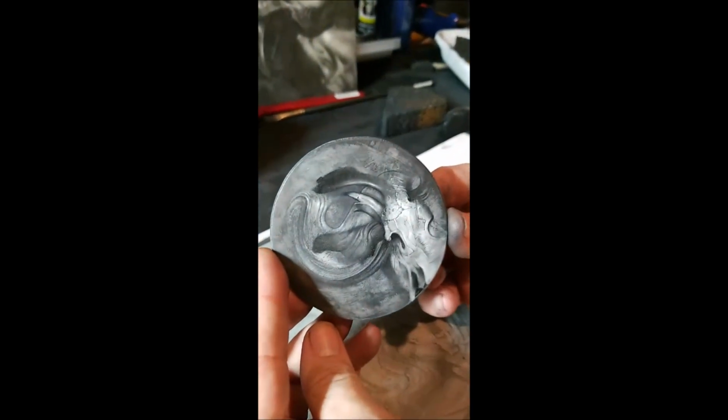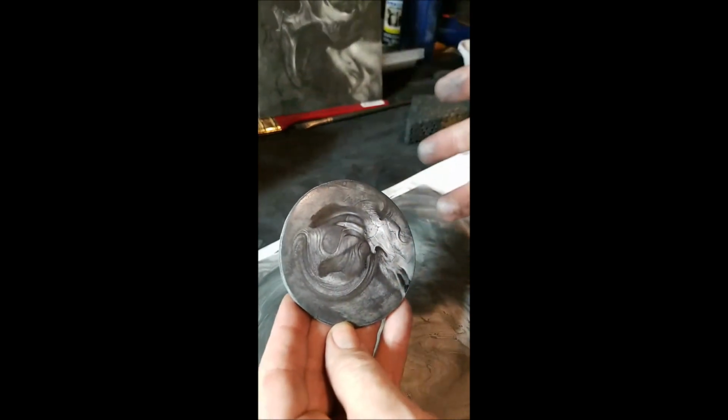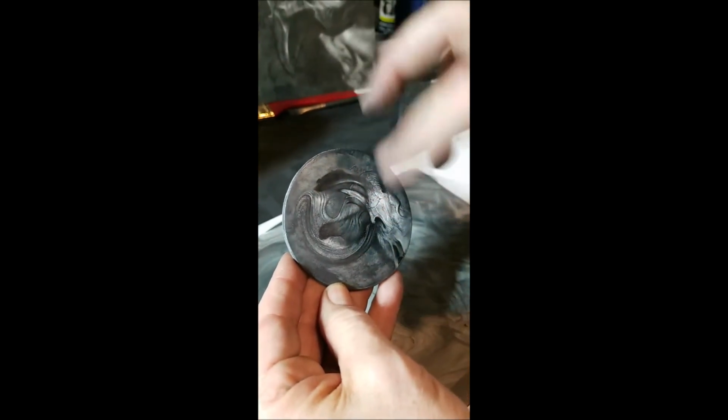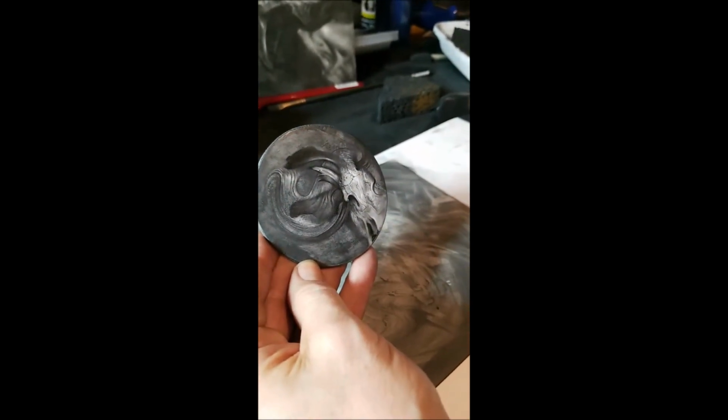Really cool. Yeah. And this actually has a lot of drawing in it, but the actual movement of the graphite on the board suggested the shape, and it's sort of like an amalgamation of a goat and a cow skull with some horns and ears and stuff.